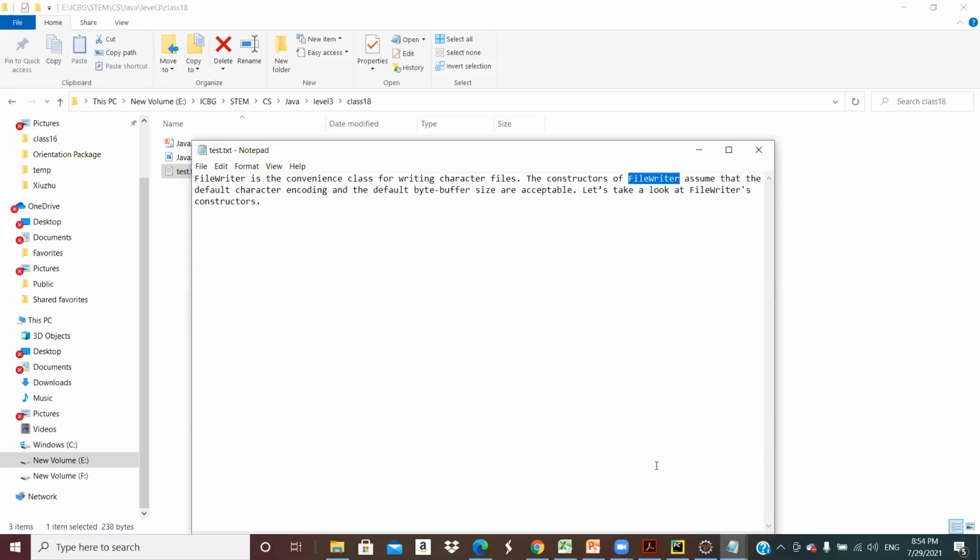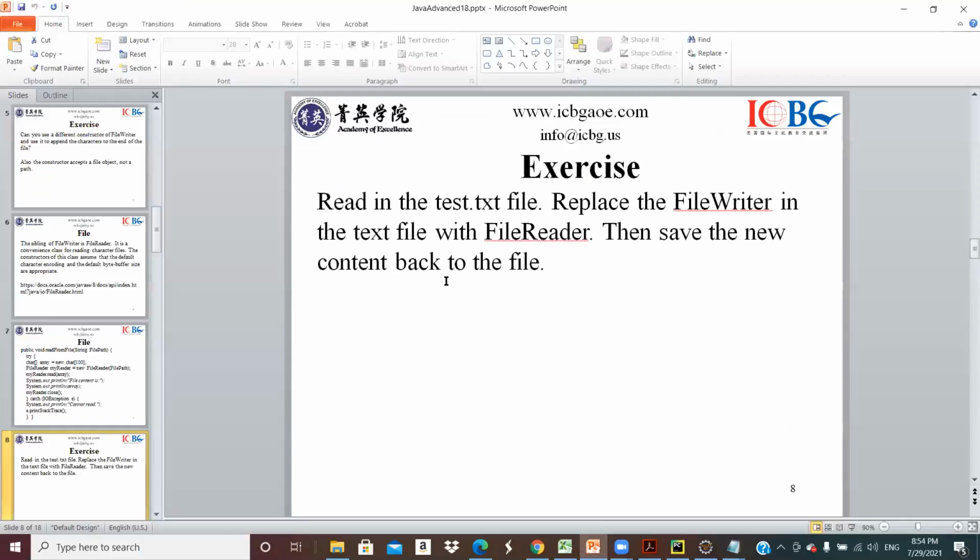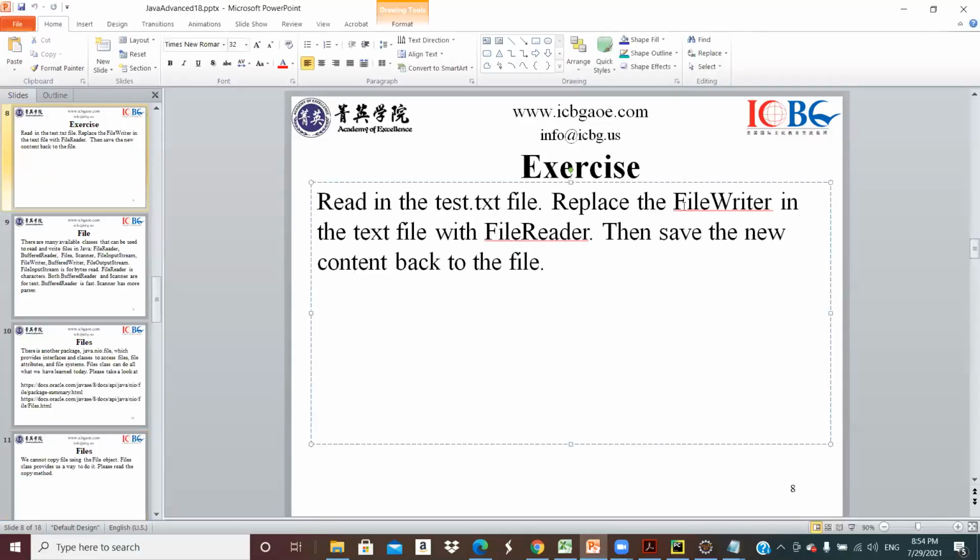So what I want you to do is read in the test.txt file, replace the file writer in the text file with the file reader, then save the new content back to the file. I give you 10 minutes to do it.